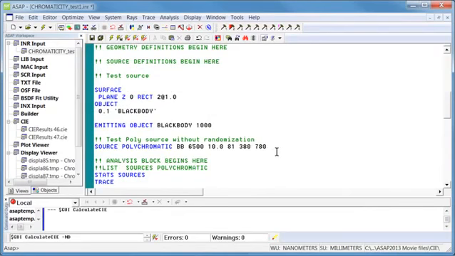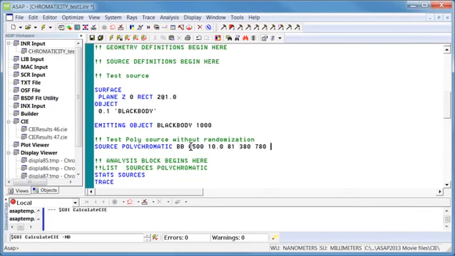I simply have, using our new polychromatic source option, defined a black body source. I created a simple surface in ASAP, turned that into an emitting object, and I'm going to use that as my baseline source, and then I will create ray distributions over the wavelength interval of 380 to 780 nanometers.